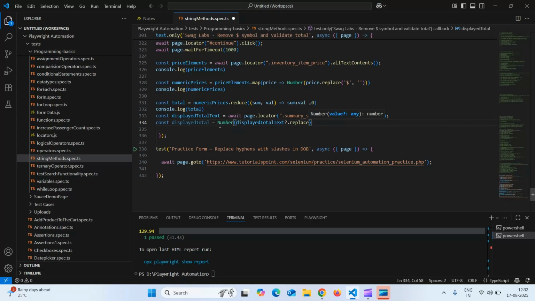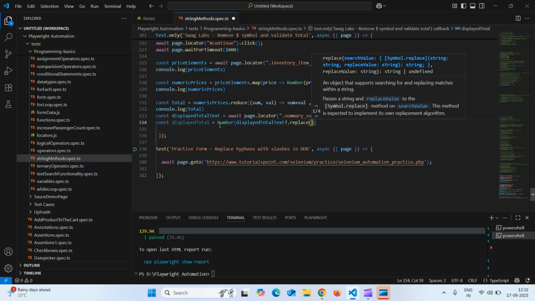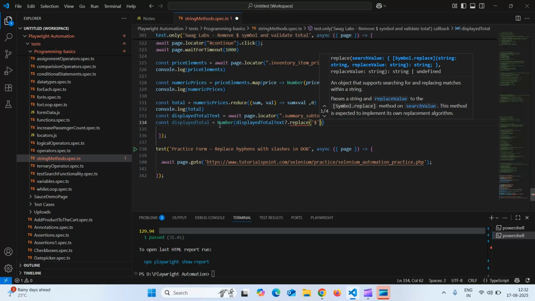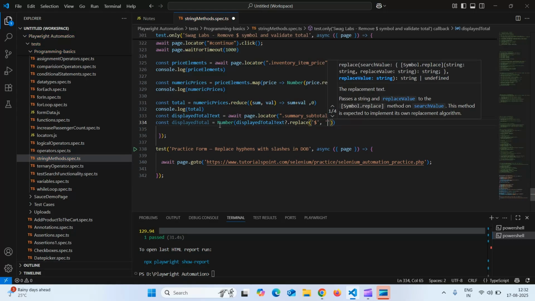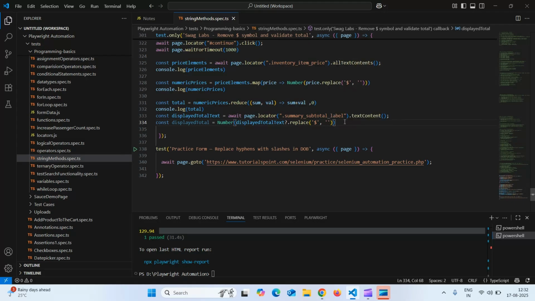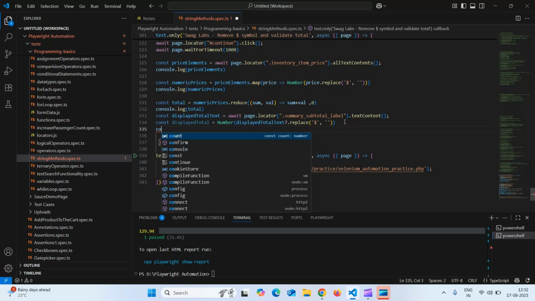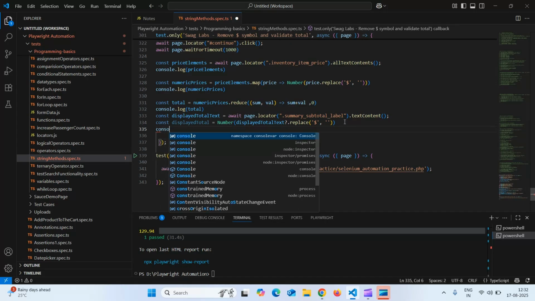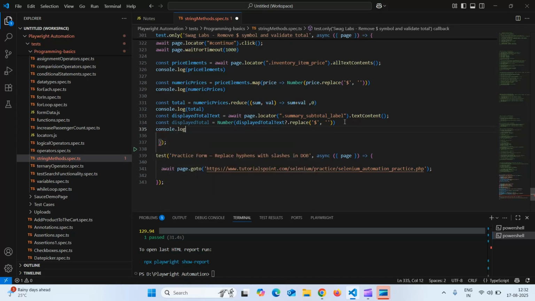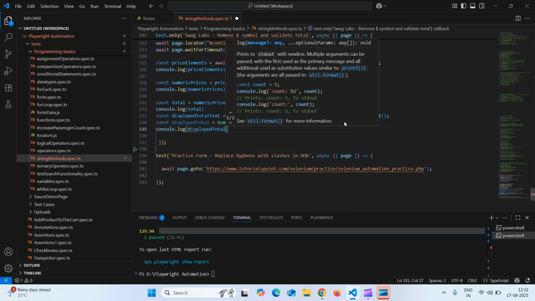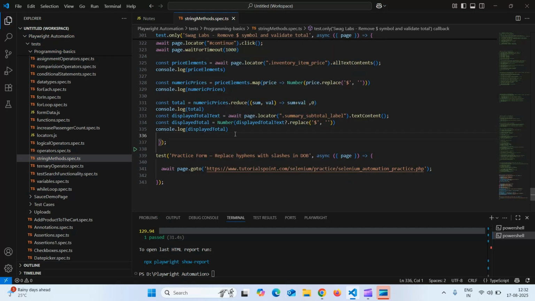What I want to replace, as you know, is dollar with an empty string, double single quote. Let us display this, console.log display total. Now let us execute this.